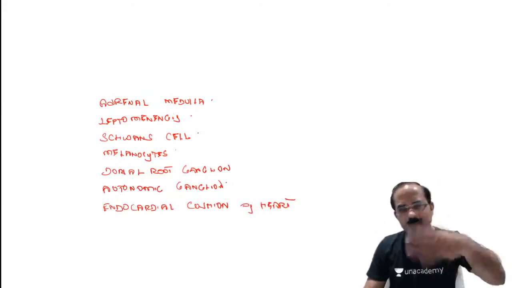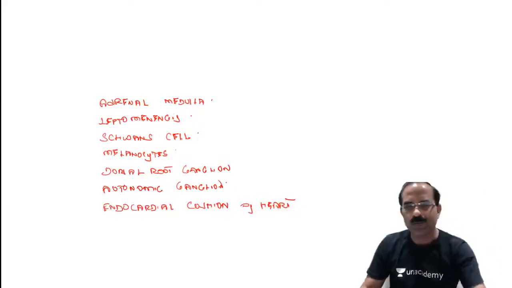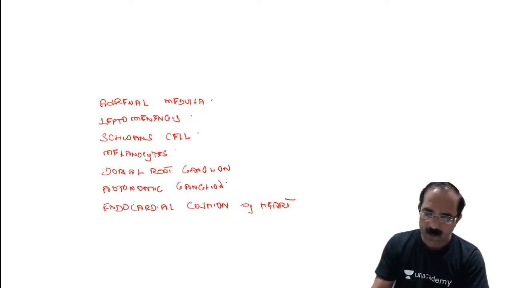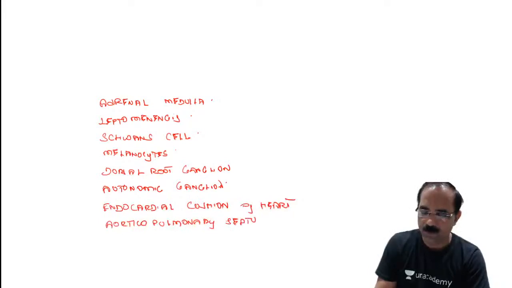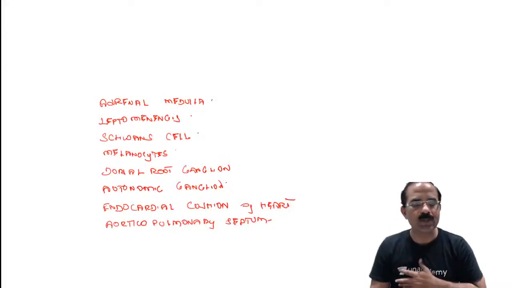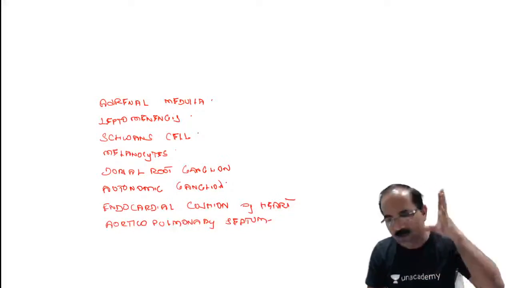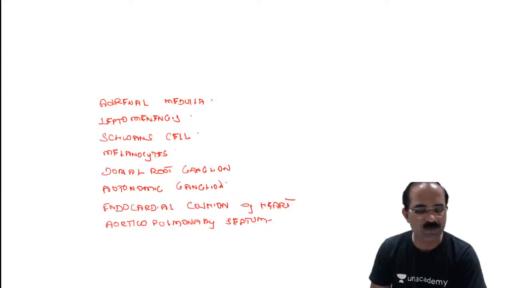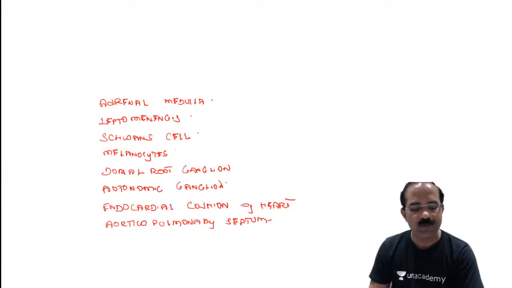After septal defects comes the overriding of the aorta in TOF, that's a different thing. But the main primary thing is septal defects. Then the aorticopulmonary septum. In this aorticopulmonary septum, who's going to migrate? Neural crest cells. And if these neural crest cells do not migrate into the aorticopulmonary septum, we get TOF. Clear?